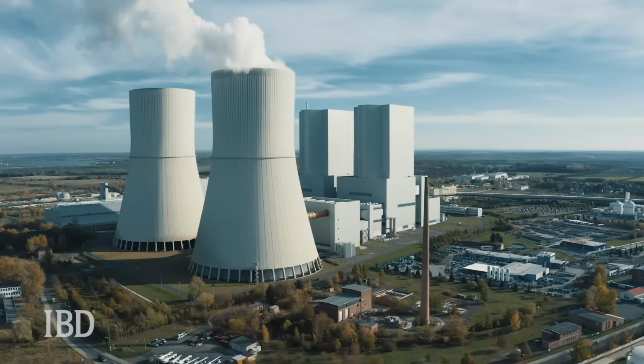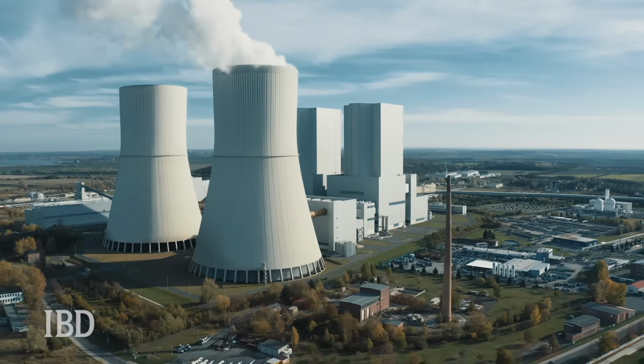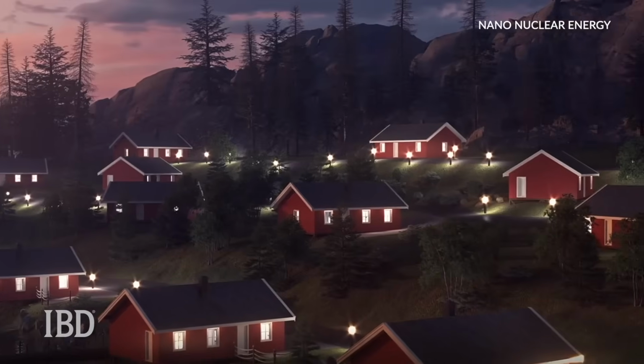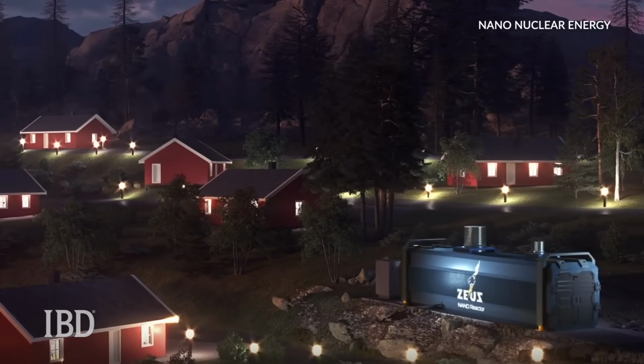Nuclear will play an increasingly crucial part in industry, but the fact is that once it starts becoming, and you do get those economies of scale we talked about earlier, and you can mass manufacture the reactor systems and driving down that power, it'll be more widely deployed across the US, even in residential settings.